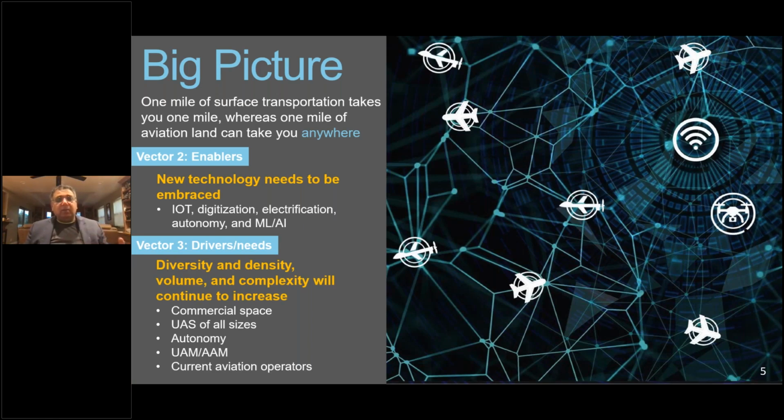However, to get there, we have a number of challenges. One of them is the airspace systems, obviously. The second enabler for that is the new technology. I think Todd talked about this a little bit: IoT, digitization, AIML, electrification, certification, autonomy. The interesting observation here is that these things are coming largely from outside of aviation. But those developments, the convergence of these technologies, have significant impact on aviation. And we have not yet taken into account those to its fullest extent.